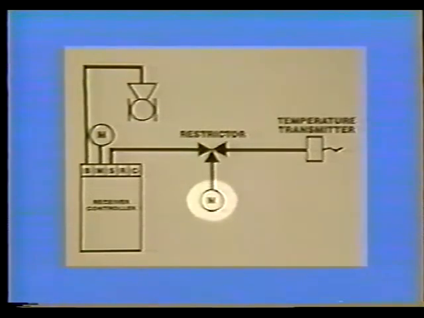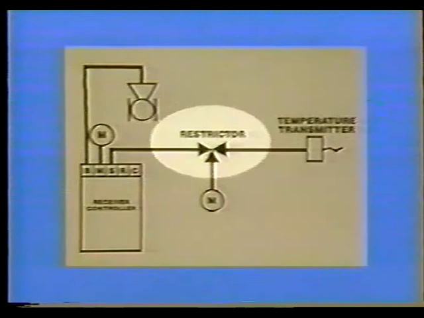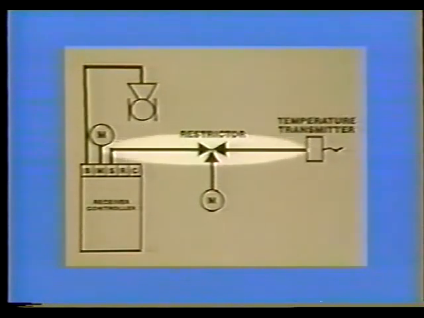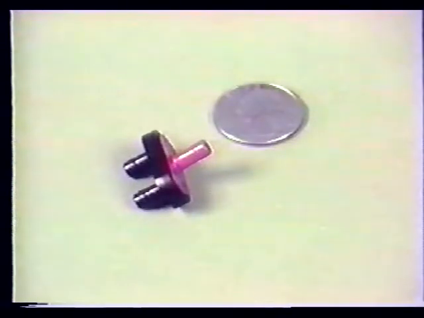The main air supply is fed to the transmitter through a restrictor, which feeds the branch pressure line from the transmitter to the receiver controller as shown on this piping diagram. The Robert Shaw transmitter is sized to receive its air supply by means of a 7/1000 restrictor being fed a 20 psig main air supply.